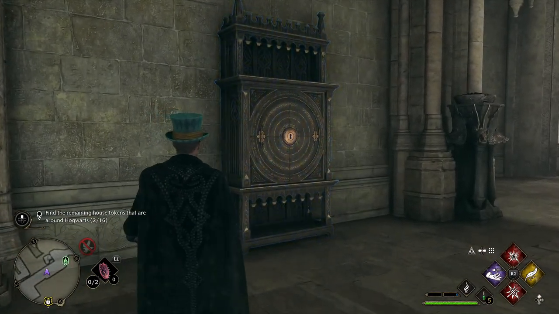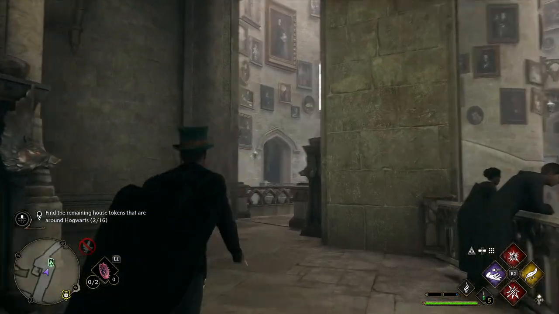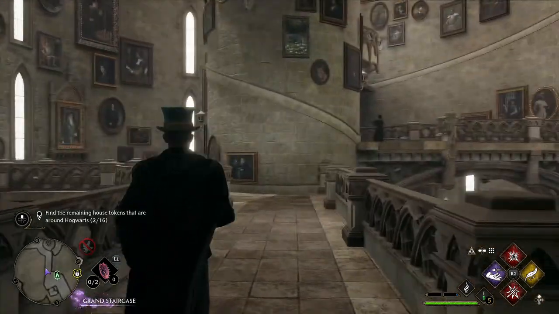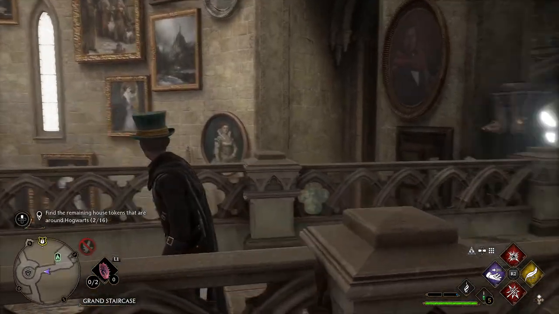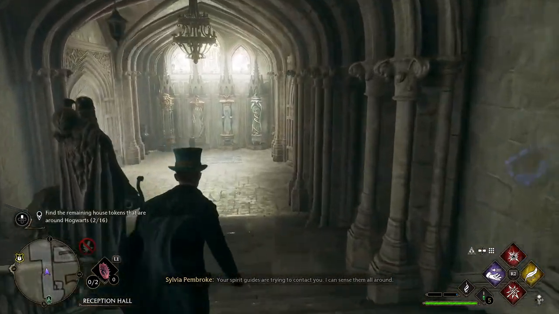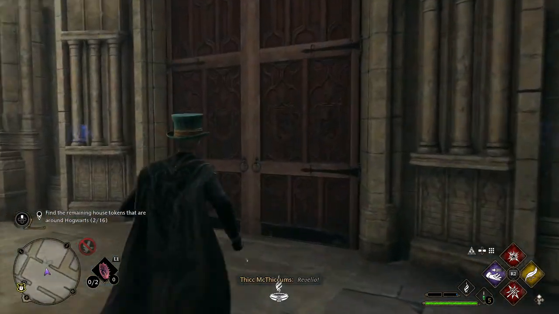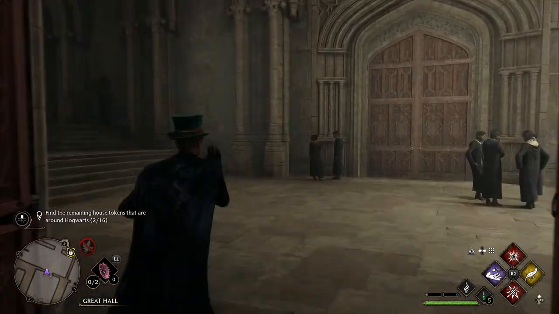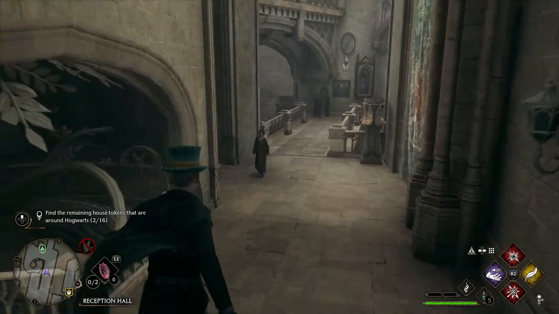So just outside of the Great Hall, we've got another one of these, which means we've got another Daedalus key nearby somewhere. But the question is, where? Revelio. I like that it's literally right outside of this room that we were just in. Probably down here.